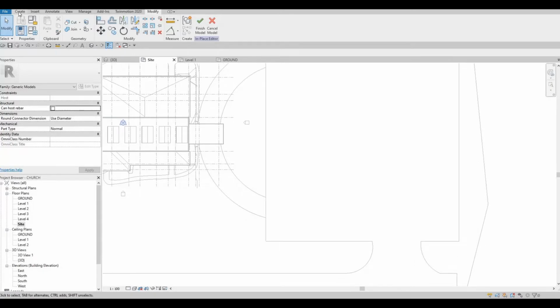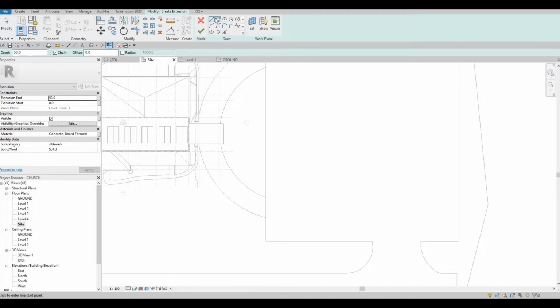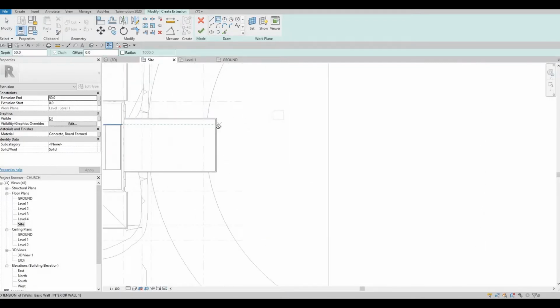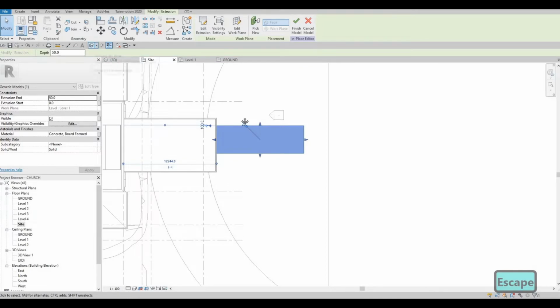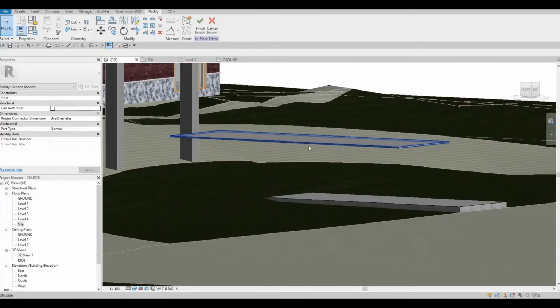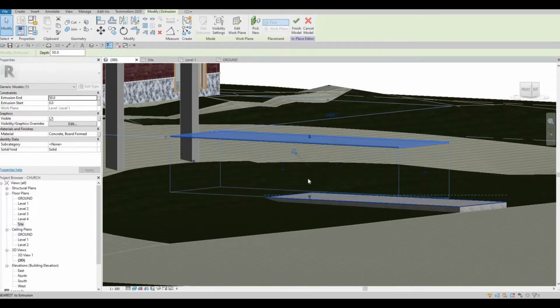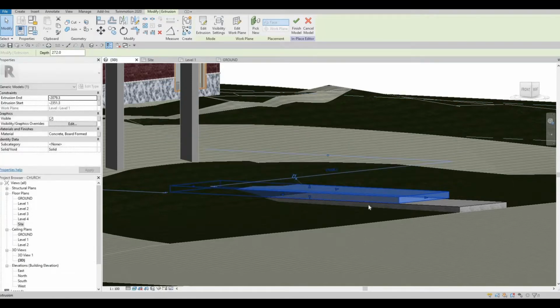So after that, I'm gonna create another one. It will be another extrusion, and then we're going to add it right about here. Click finish again, see it in 3D, and then just keep on adding it like so.